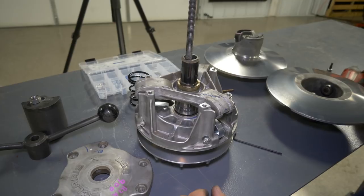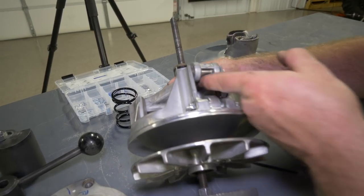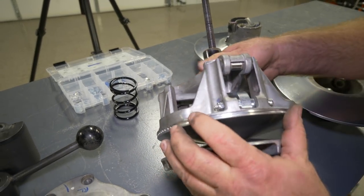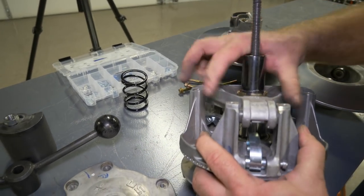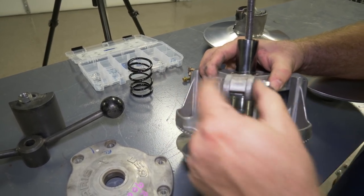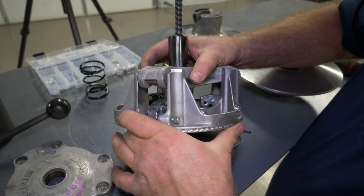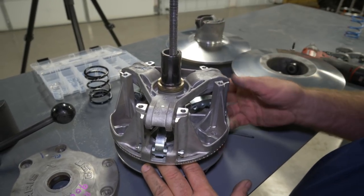Okay, now that we have our arms installed, just a couple of little maintenance things you want to look at real quick. Each one of these arms lay on these rollers, and you just want to check all three of them to make sure there's no bad spots in them and they do roll very freely. And while you're at that point, you just want to grab a hold of the top and this part here, and shake it a little bit. If you've got a lot of movement in this area here, you want to see about replacing these buttons, or in some cases, you may have to get a new clutch. They're making these so you don't have to rebuild them anymore. It's just simpler to get a new clutch.